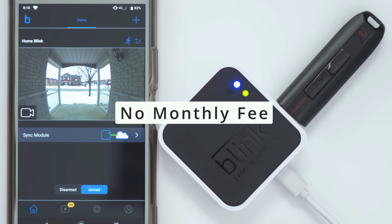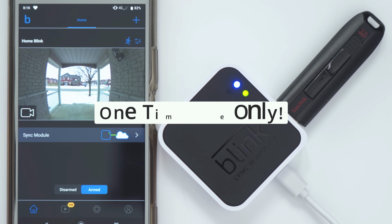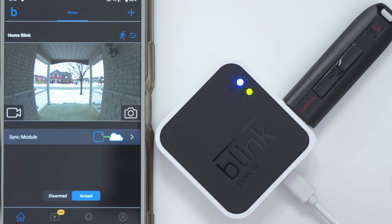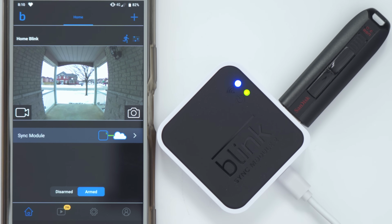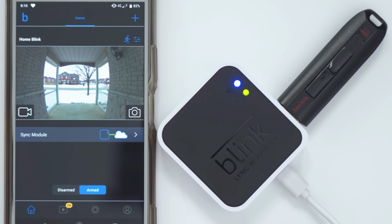So the Sync Module 2 is going to run you about $35 US, and that's a one-time fee. It is not a subscription fee. So after the first year, it's pretty much paid for itself, versus if you were to start with the basic plan on the cloud. Once you buy the Sync Module 2, the only other expense is going to be buying a USB drive. Now these can be as cheap as $7 to $10, and you may already have one lying around your home. So the Sync Module accepts USB drives that are anywhere between 1 gigabyte to 256 gigabytes.